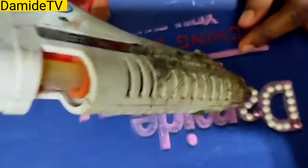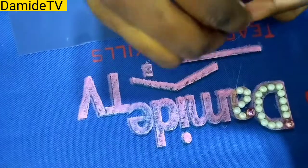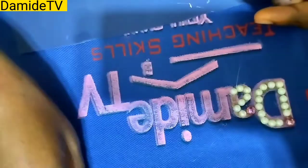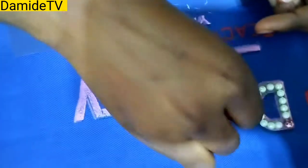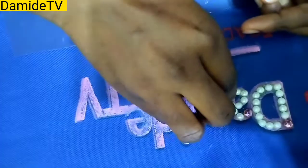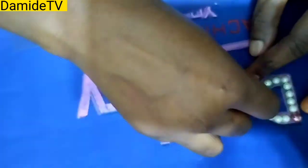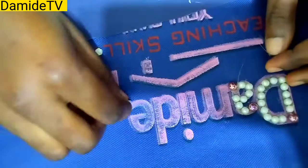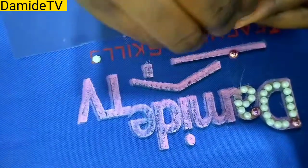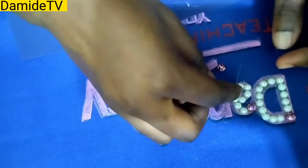So let's talk about business, tote bag business. I know I've talked about tote bags before on this channel, and I think I've made some tote bags here too. So this is another idea that you can follow, not only printing or using vinyl or anything. You can also bead it. This one will even be more expensive, right? So this is all about creativity, and even the design that I made, I just created it myself.